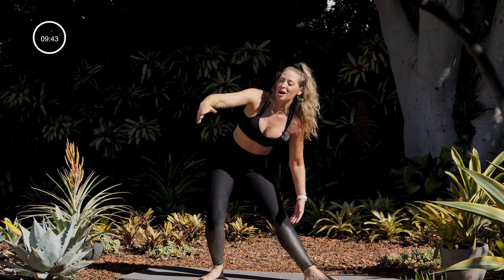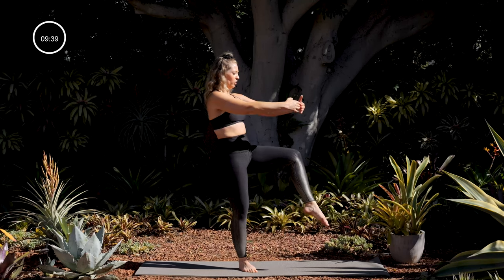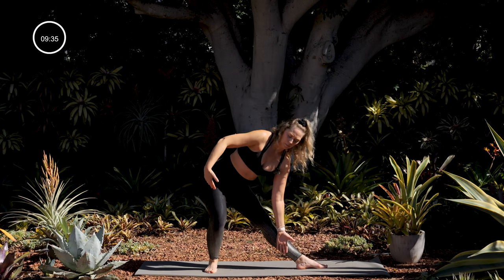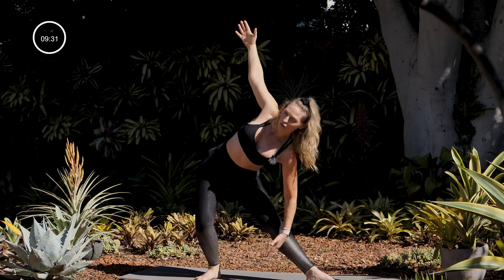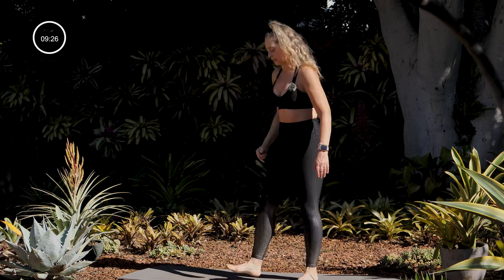Excellent job, team. Just a couple more here on side one. Nice and slow burn. 2, 1, set it down. Step it back and hold it. 3, full expression. Soft bend in that stable leg. Last one, and we switch our sides.